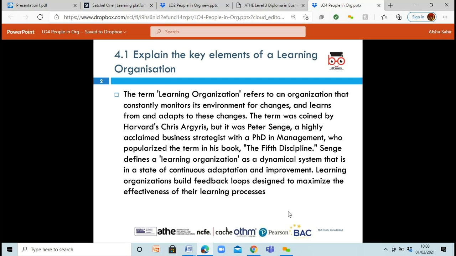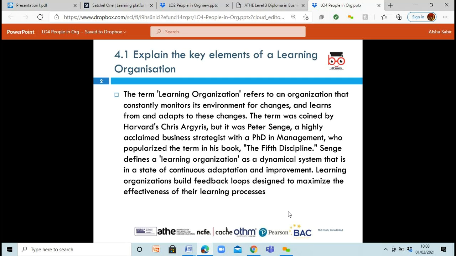Now, this term was actually coined by Harvard's Chris Argyris, but it was Peter Senge, a highly acclaimed business strategist with a PhD in management, who actually popularized this term in a book that he wrote called The Fifth Discipline. Now, Senge defines the learning organization as a dynamic system. So this is a system where there's continuous adaptation and improvement ongoing within this.